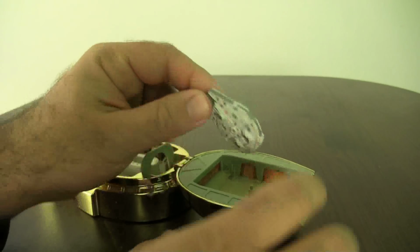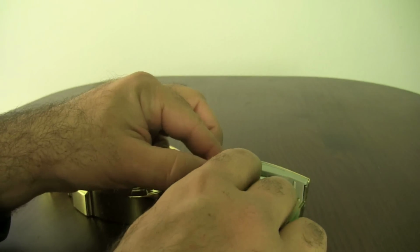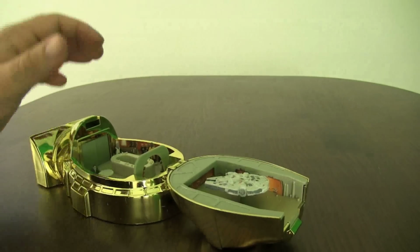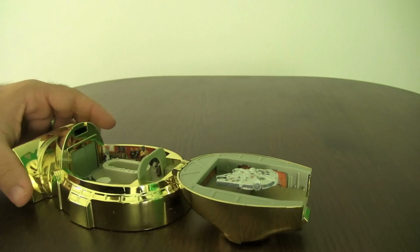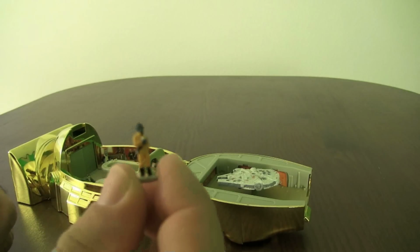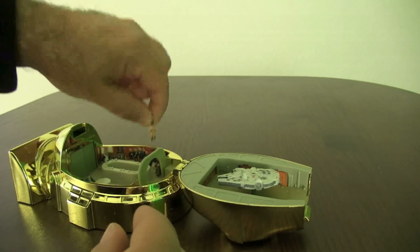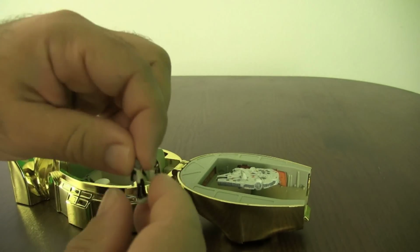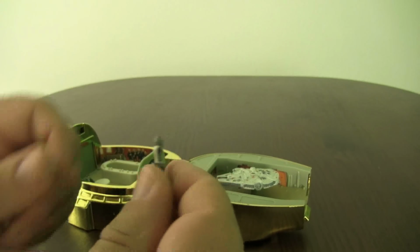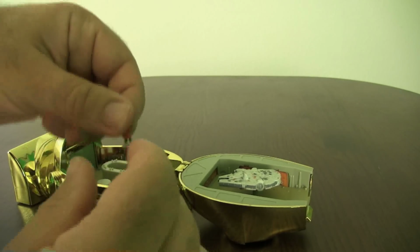There's a little hole here, a peg, and you can put the peg in there, and the Millennium Falcon just fits right there nicely. And it comes with 3 alien creatures. You have this guy. I don't recall their names off the top of my head, but these are all characters from A New Hope in the cantina scene anyway. Pretty amazing how they paint these things so small.